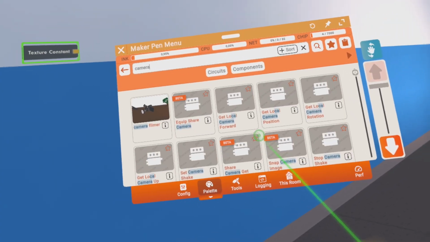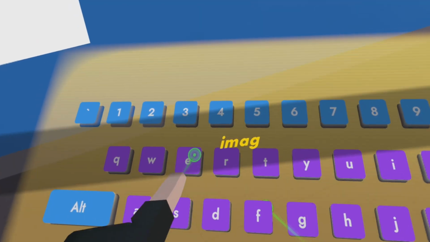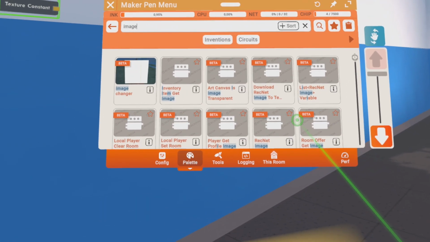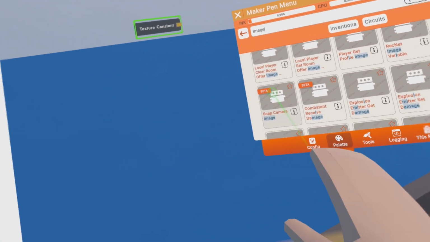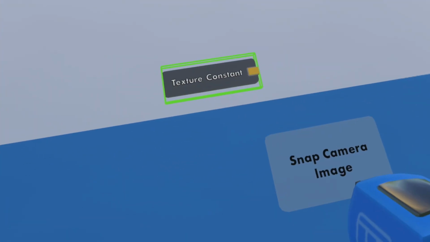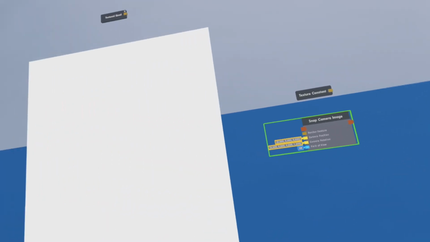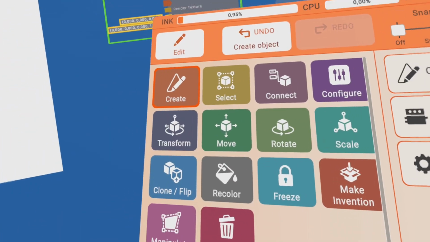It was called camera? No, it was called image. Okay. Snap camera image. That's the one we want to use. And to set this up for ourselves is quite easy.